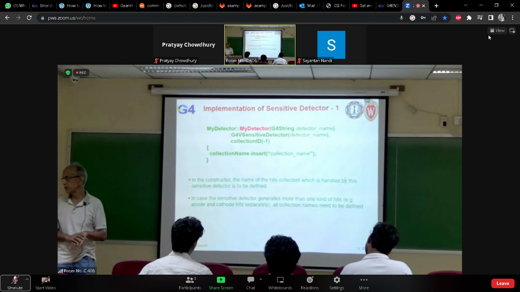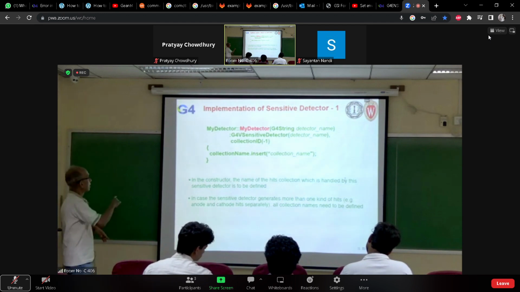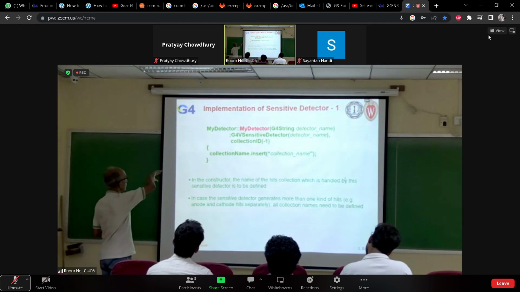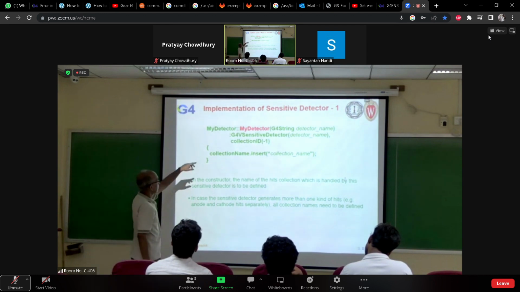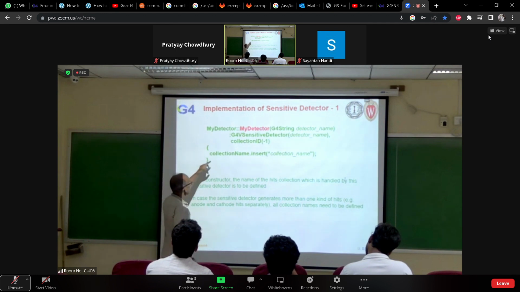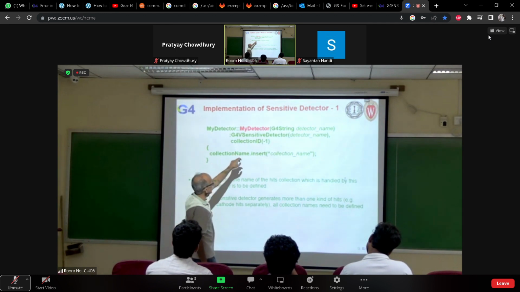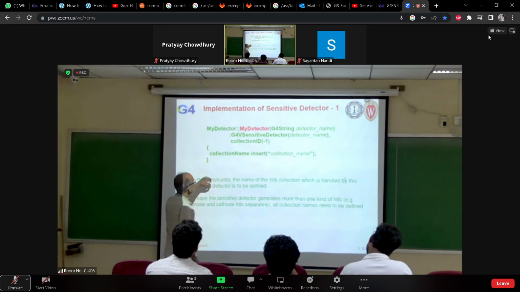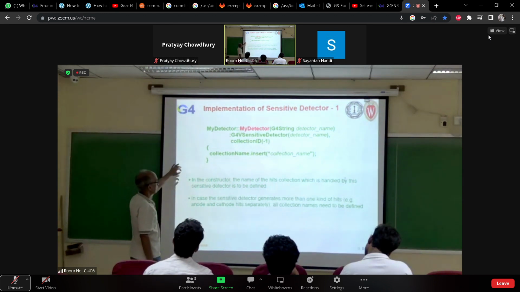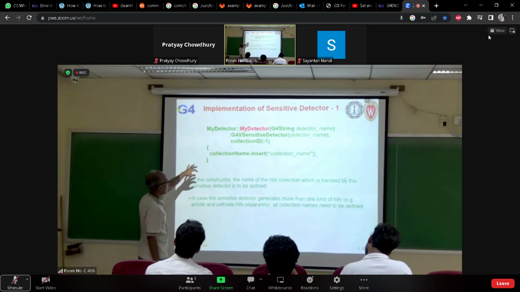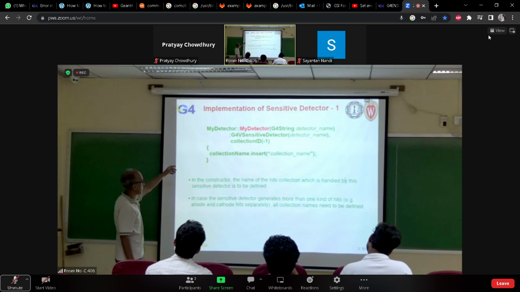So as I said, when you are instantiating the sensitive detector, you essentially give a detector name which is unique, and then you have a collection ID. This is the identification of the hit collection.